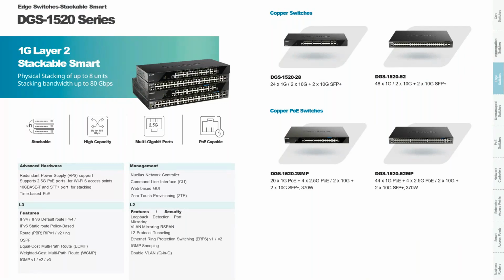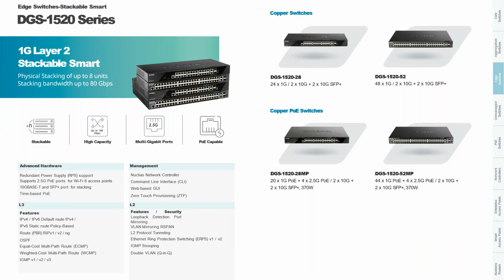These are, as we say, stackable layer 2 smart switches. They've got 2.5 connectivity. They come in non-PoE and PoE options, as mentioned there on the left. We've got them in 24 and 48 port in terms of port sizes. They've got some layer 3 features, so they do some layer 3 routing, but mainly the difference between these and the fully managed options is that with a smart switch, they haven't got as much memory, they haven't got as much processing power, and they're designed to be a more cost-effective option.